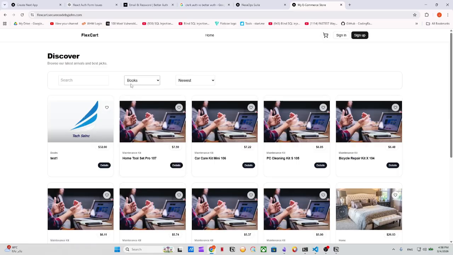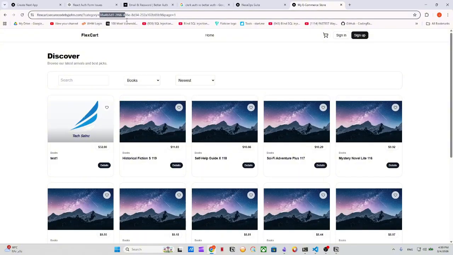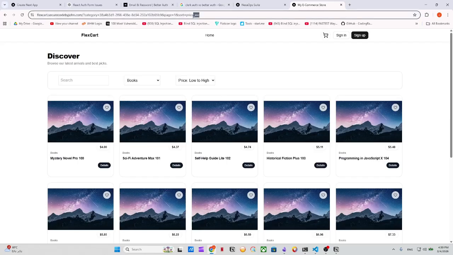You can say here books. You see what happened when I chose books? It created a category here. Category gave it an ID. Newest, prices, lowest. Yeah, you see here sort equals to price underscore ascending. See, this is URL based filtering.